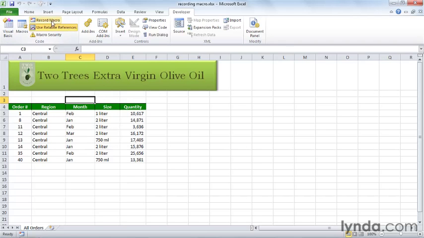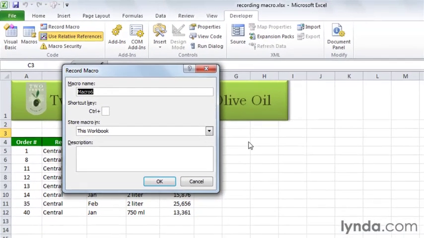So click the Record Macro button and the Record Macro dialog box comes up. So let's give it a name. I'll call this Get Data. Now, a macro cannot have spaces in the names. You can have either mixed case or you can use underscores. And let's supply a shortcut key. Because we're going to get data, I want to use a shortcut key of Control-Shift-G. So click in this box here and type Shift-G, like you're going to type a capital G.